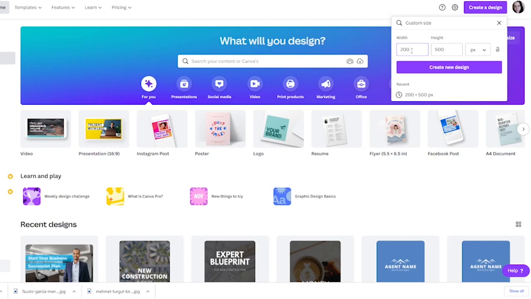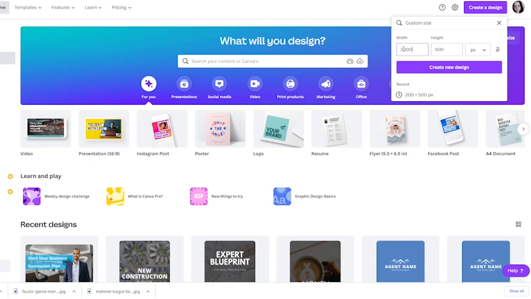Now, at minimum here, you're going to want an 800 width. And that's in pixels, so PX should be selected here. Now, the 800 width is good for if it's a very simple product and people don't need to zoom in and see details or anything. If you want people to be able to zoom in on your product images, you want to do 2000 here.